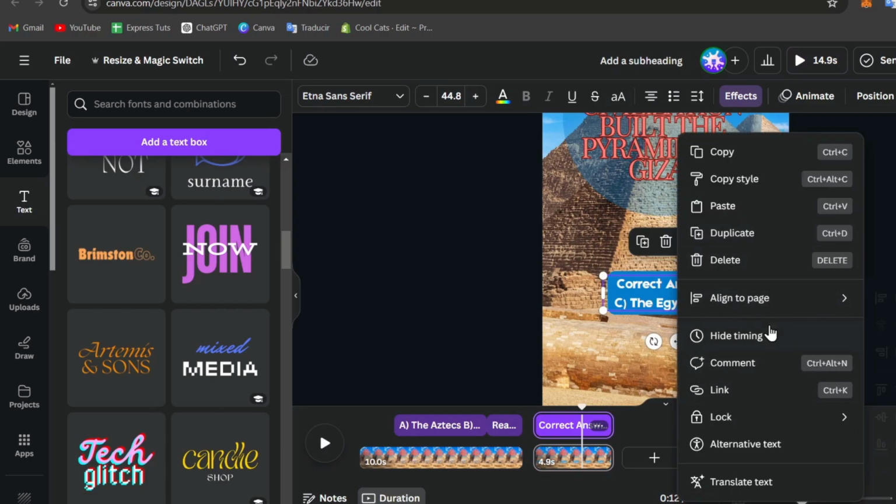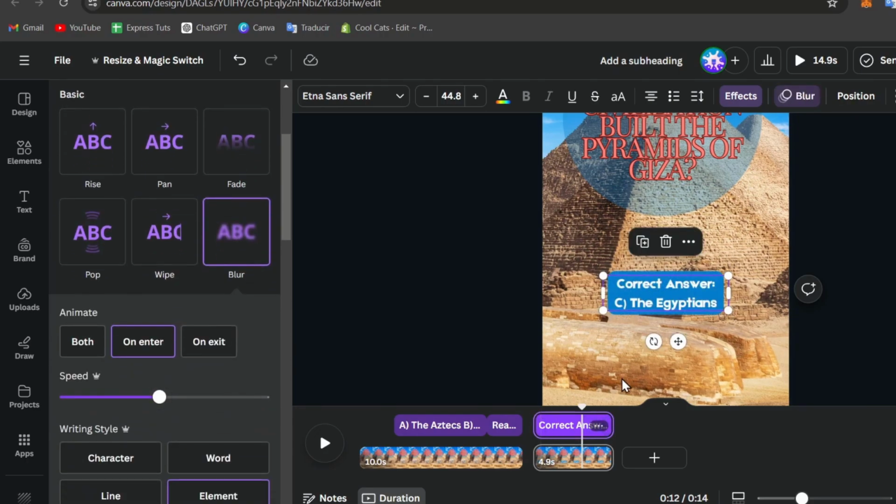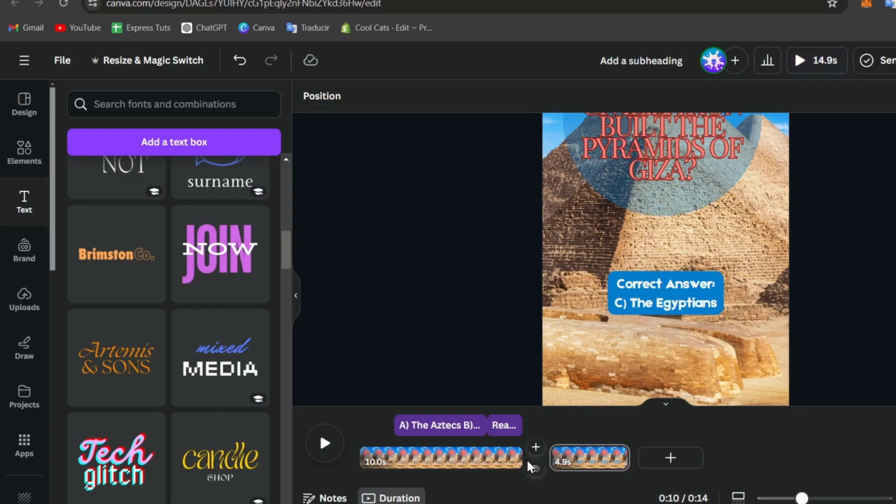Select my element, select the element that says check out the timing, and go into the upper side that says animate. So here's the correct answer, and there we go. So I can go here, correct answer, there you have it. Now I'm gonna try to add here the transition. If I clicked inside, let's say into this space from one page into another, you should see that we have adding a page or transition.